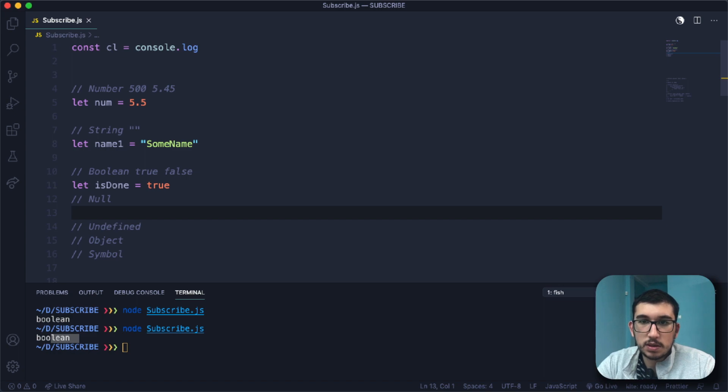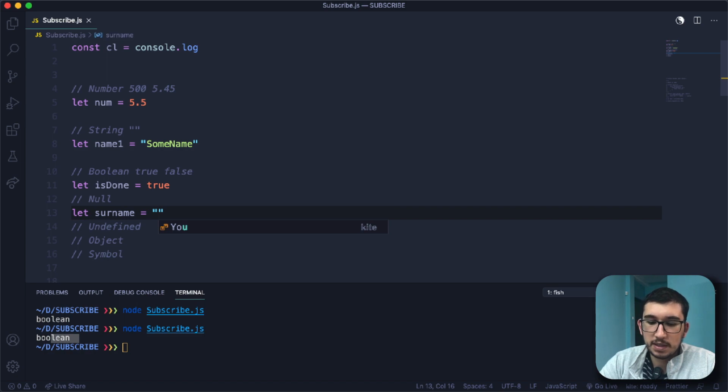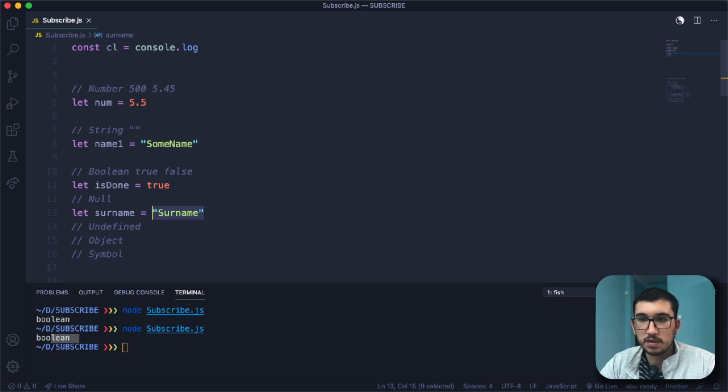Let's see what the fourth data type is, which is null. Null is basically when you explicitly say, hey, I don't want this variable to have any value. So let's say surname, and instead of giving it some surname, a string data type, I just say null.